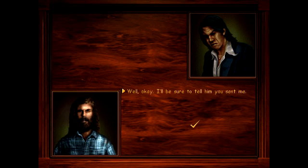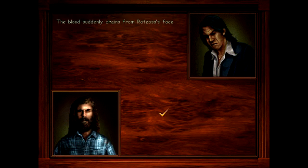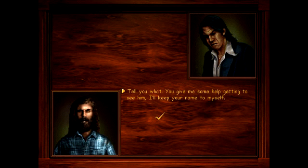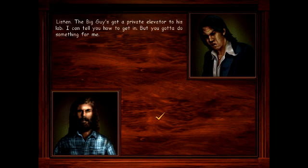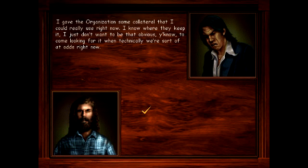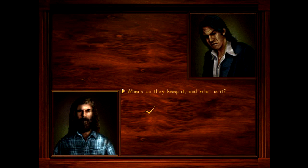Oh, okay. I'll be sure to tell him you sent me. The blood suddenly drains from Rat's Ass's face. Don't bring me into this. The organization and I are going through a kind of rough period, you know, like we're not really understanding each other, hence the windshield. Tell you what, you give me some help getting to see him, I'll keep your name to myself. Listen, the big guy's got a private elevator to his lab. I can tell you how to get in, but you gotta do something for me. Okay. Keep going. I gave the organization some collateral that I could really use right now. I know where they keep it. I just don't want to be that obvious, you know, to come looking for it when technically we're sort of at odds right now. Where do they keep it and what is it?